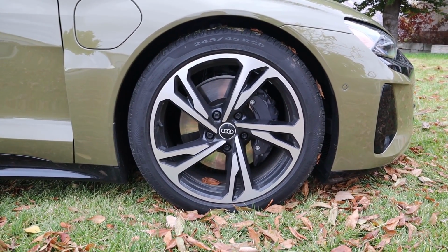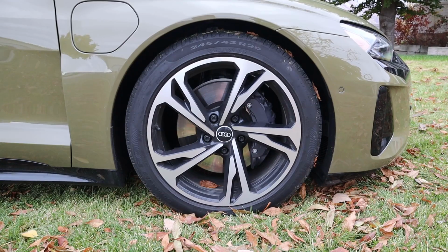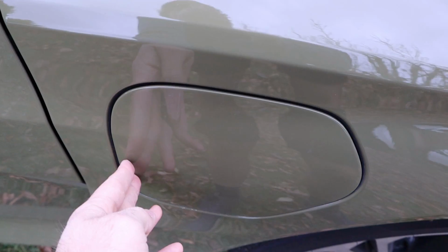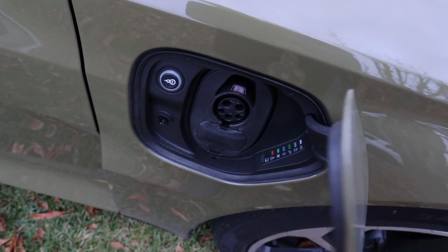And then look at the size of the brake calipers on this and the rotors as well. I mean, it's crazy, but you need a lot of stopping power because it's a pretty heavy car. We've got charging ports on either side. So this is the one on the passenger side.